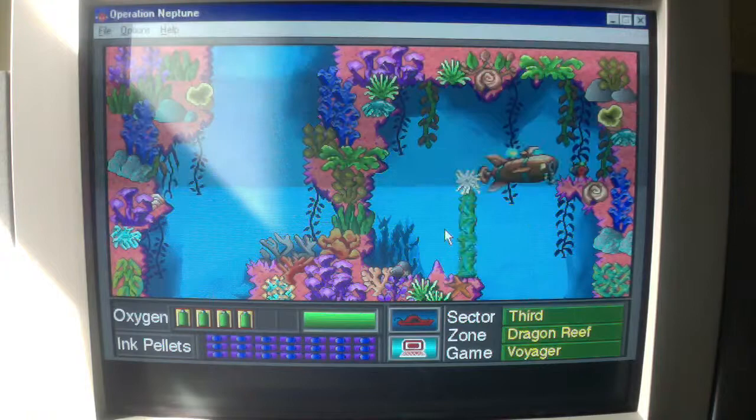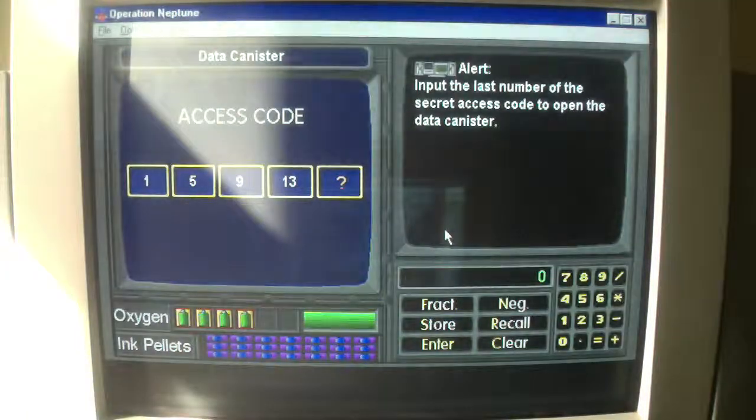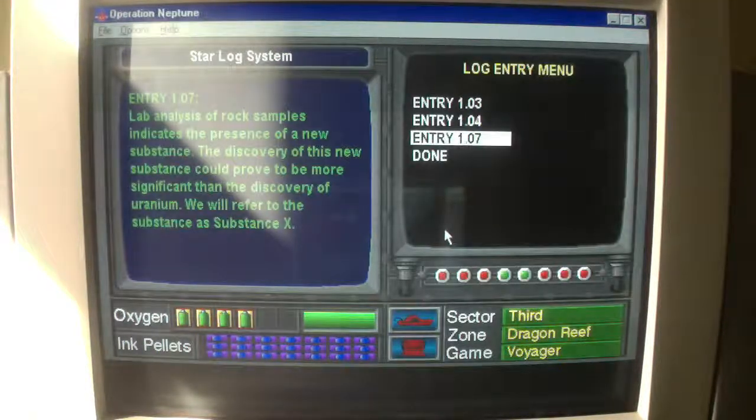Anyways, there's a sequence break in the game. In the Windows version of the game, you can easily go to the data canister and skip that problem. You can collect the data canister in time. Not kidding, that was amazing. There are very few sequence breaks in this game.